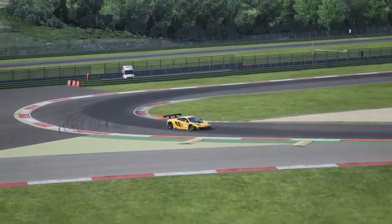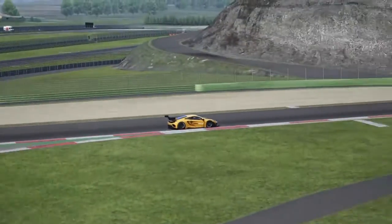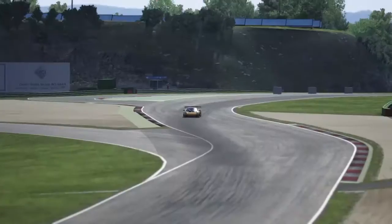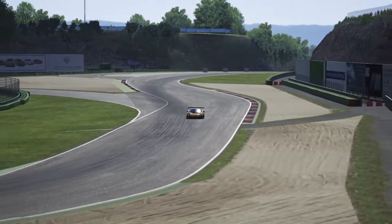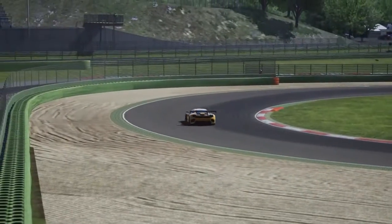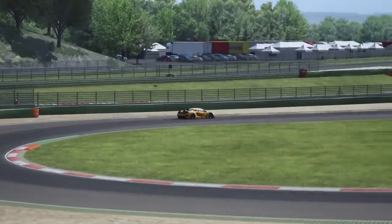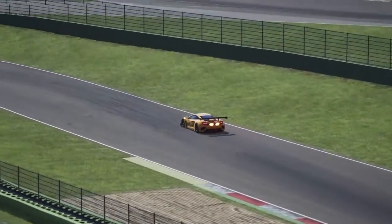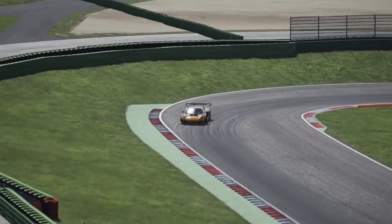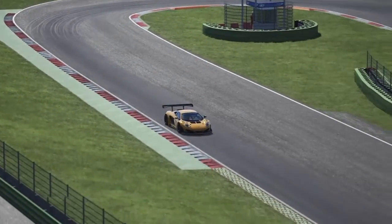I don't think it's technically possible to get this gold time. I think there's something not right. I think the 650S is the car that should be used for this event, and that's where the issue is coming from. And I think it's the same with Barcelona as well. I may be wrong. Maybe they just thought that the 12C was faster, unless there's some sort of issue with the 12C in this game, because it is massively underpaced compared to a lot of other GT3 cars that I've tried so far.